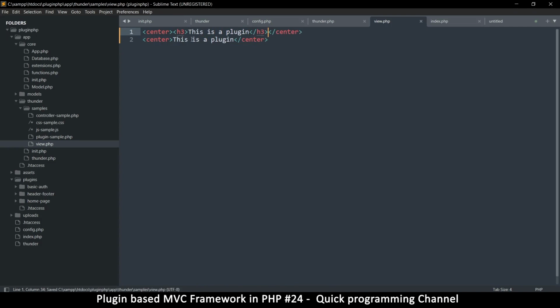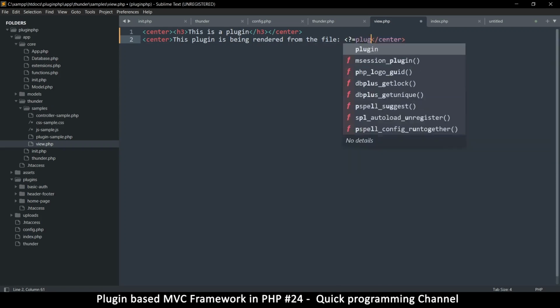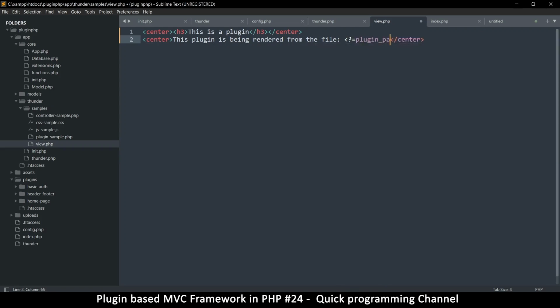And then you say this plugin is being rendered from the file, and then here we can put PHP plugin path, like so, and close that.